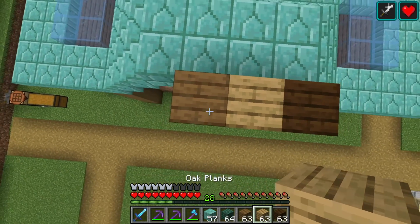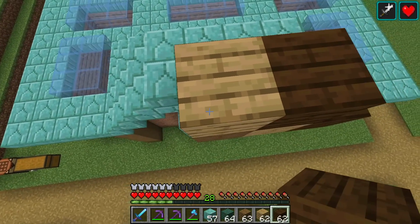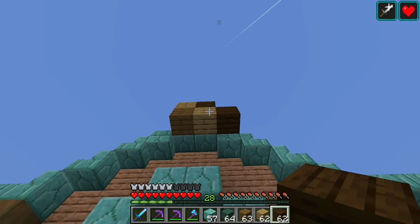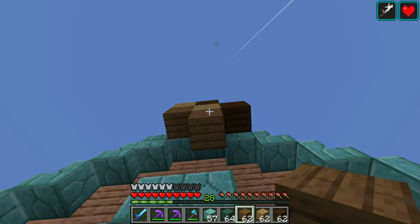So what we're going to do now is we're going to have this go here, and we're going to have a piece of dark oak that goes right there. And this is basically going to be the handle of a sword. So what we're going to do here is go down here so we can reach it. But then we're going to grab this and go like that. And we can see this handle's already starting to take shape somewhat.